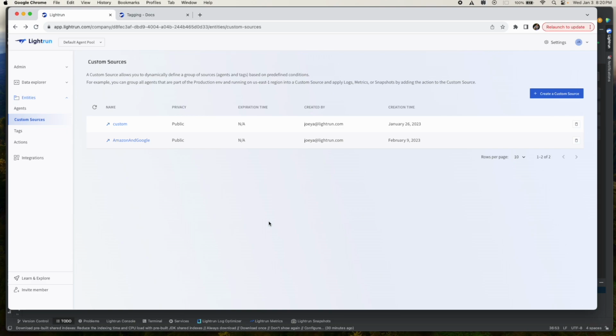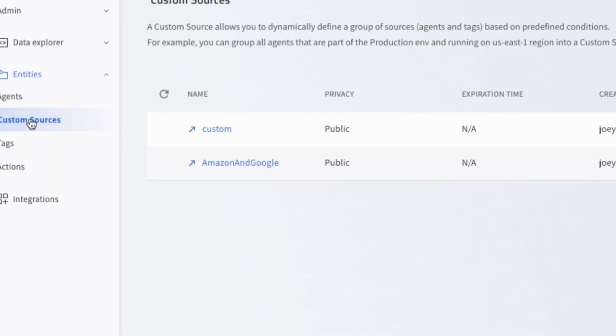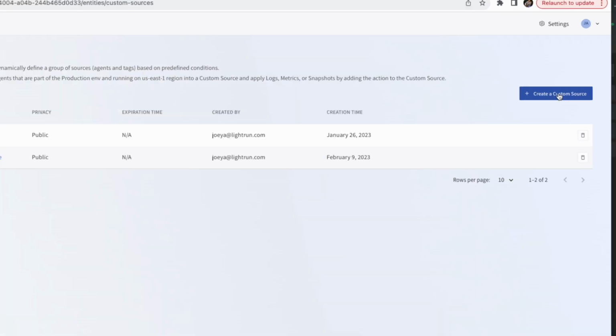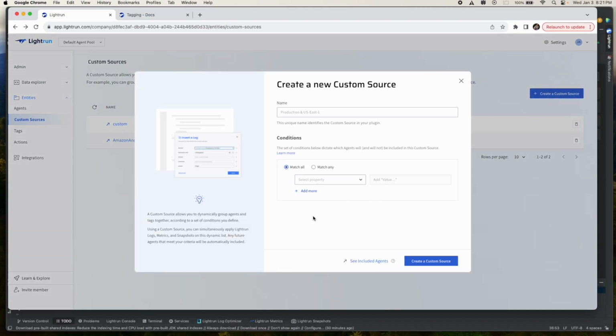Custom sources can be created in the Lightrun management server by going to the Entities Custom Sources tab. Once you're there, you can click on Create a Custom Source. Then give it a descriptive name, and then choose the properties that you want to match.